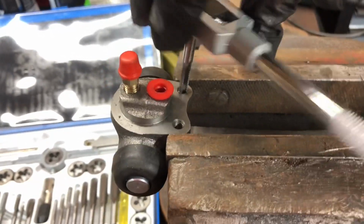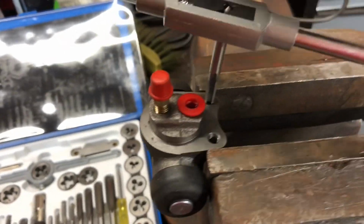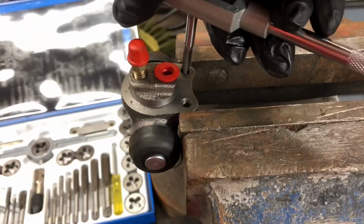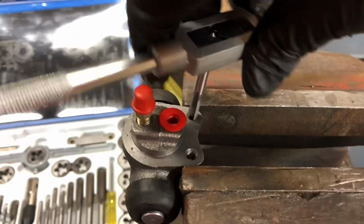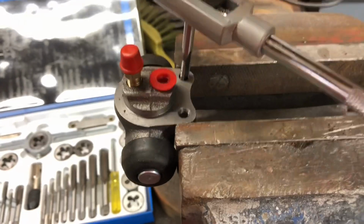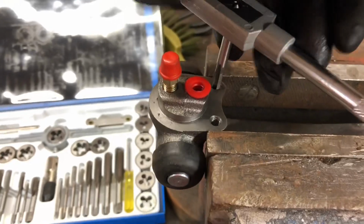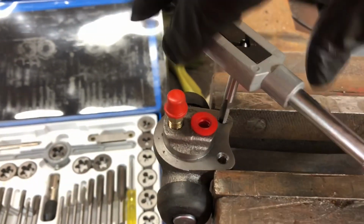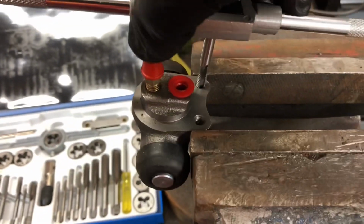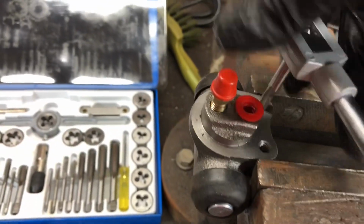This is actually going rather well. It's quite a soft metal. This should, I suppose, be self-lubricating, as there'll be quite a bit of carbon in the steel, in cast steel in particular. I'm no expert on this, by the way, just stuff that I've picked up from colleagues at work. There we go. Looks like it's all the way through. Doesn't look very straight, but probably straighter than the holes that are already in there, to be honest.